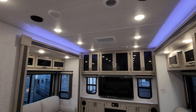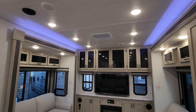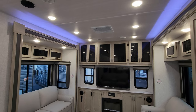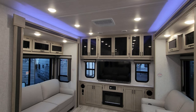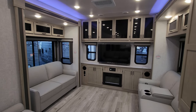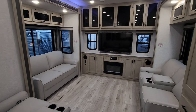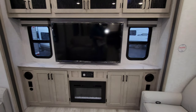Looking up top here you can see one of your two 15,000 BTU ducted ACs with built-in heat pumps — a rare feature to find in a travel trailer and even in most fifth wheels. Right now we have three heat sources: the fireplace, the two heat pumps, and they throw in a fourth heat source with a 40,000 BTU propane heater, again making sure this thing stays nice and warm in extreme or colder weather, and also for extreme heat as well.